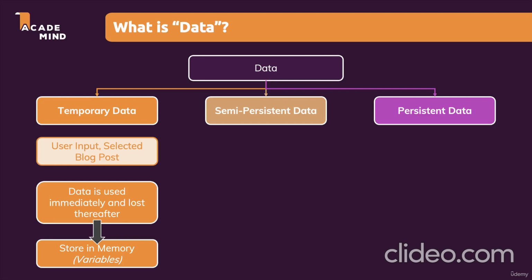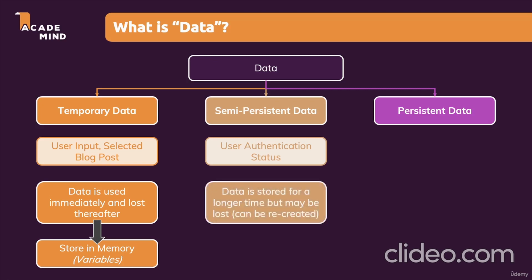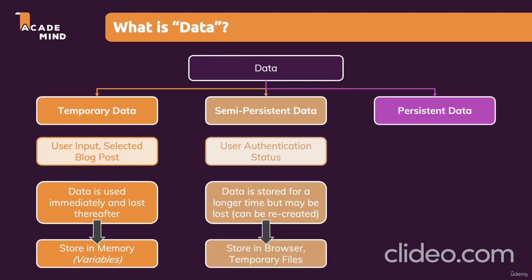Now, we also got some data which I like to label as semi-persistent data, something like the user authentication status. If you log in, that of course is an important piece of information, and if you reload the browser, it should not be lost. But of course, at some point, you might be logged out automatically, and if that login status is forgotten or lost somehow, it's not the end of the world, because you can easily recreate it by logging in again. That's why such semi-persistent data should be stored in storages like cookies, local storage, or with help of a session. It's then persistent, but at some point it will be cleared, it could be cleared accidentally, and it can easily be restored.